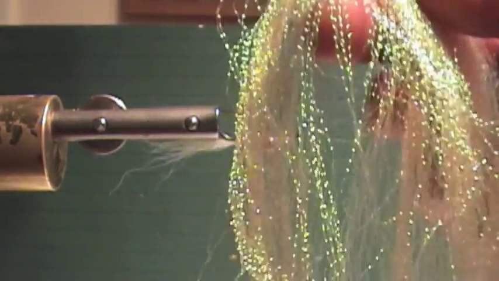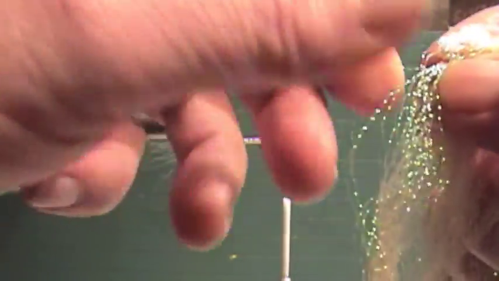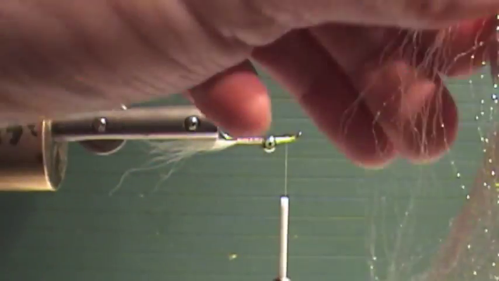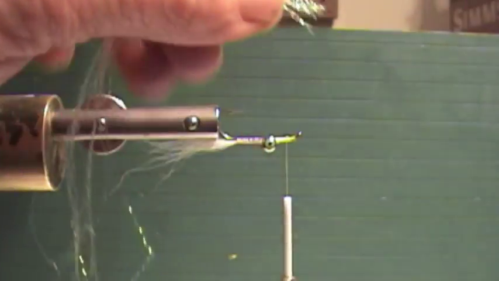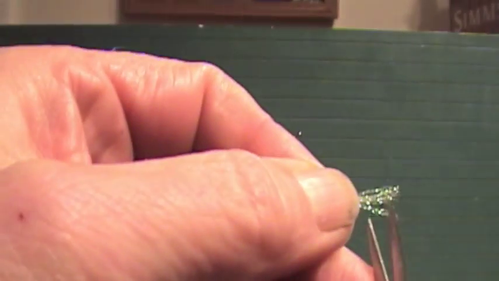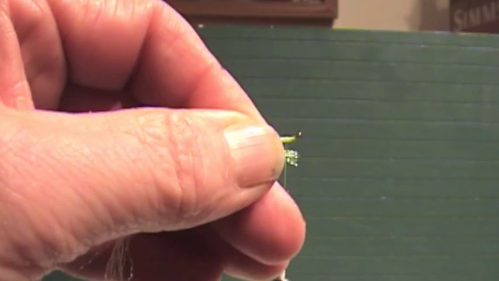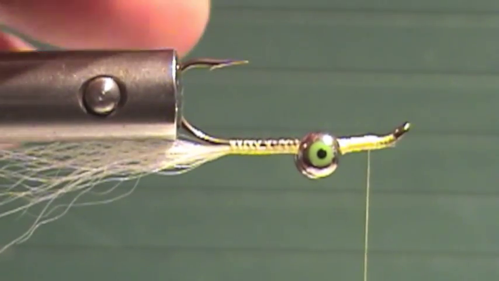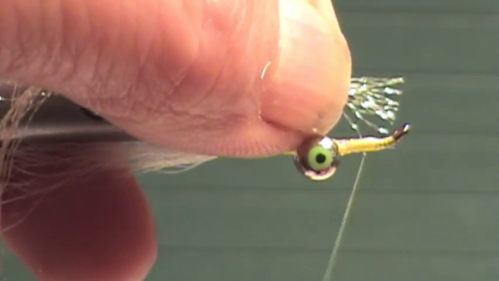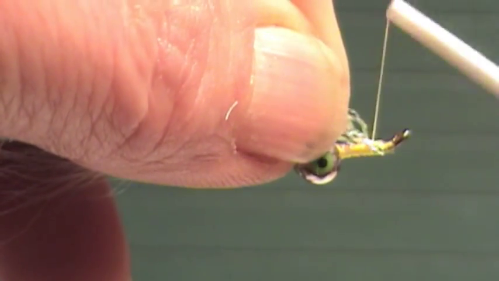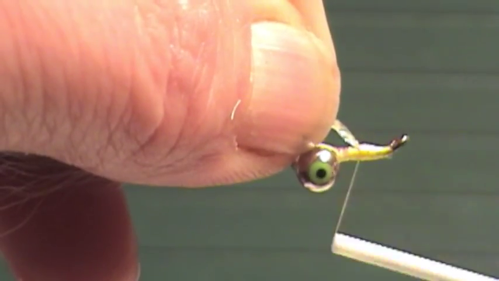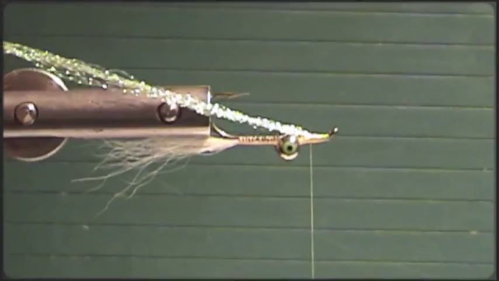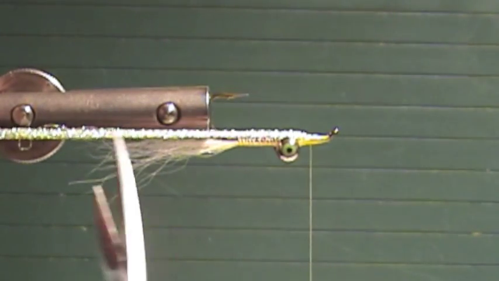I'm going to put a little flash into this. So I've got a little clear crystal flash. I'm going to grab a few little strands. I'm going to cut those, leaving just enough to tie on. I'm going to bring those up where our thread is now. Again, take one loose wrap around the top, pull towards me. And I'm going to anchor those in good shape. I'm going to hold those back now and cut those about the length of my hair.